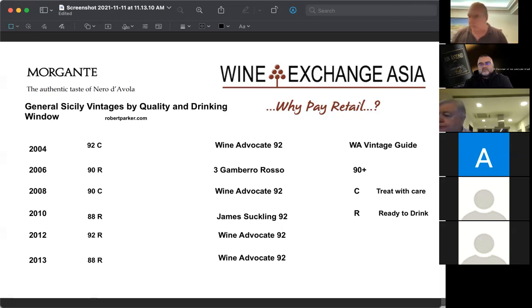In terms of the nose, you're getting that typical cherry thing that you get off good ripe Nero d'Avola, black olives, that sort of dark earth. But the cherries are black cherries, not red cherries. They're black notes both on the nose and on the palate. But if you look at all three of these older wines, maybe it's my nose, and please, anyone jump in, but I find them so similar on the nose, they're almost indistinguishable.